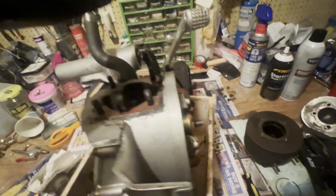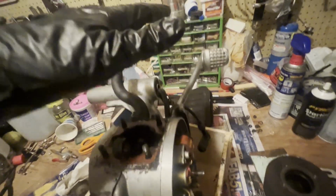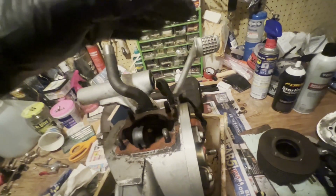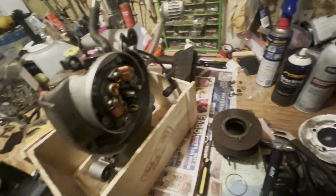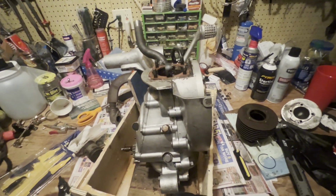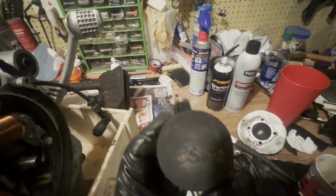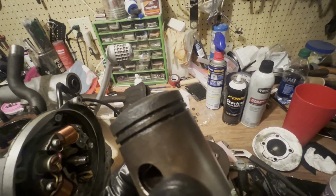When I put my hand over the top of the jug, which is what people seem to call the cylinder, with the top off, and I kicked it, it was pushing air on my hand and sucking my hand in. So there was some compression there. When I tested it with my compression tester, I could barely get it above 40. And that's just not good enough, as evidenced by all this kind of blow-by here. So we were definitely getting something escaping. And it shouldn't look like that with only like 3,600 miles on it. I don't know what's doing that.